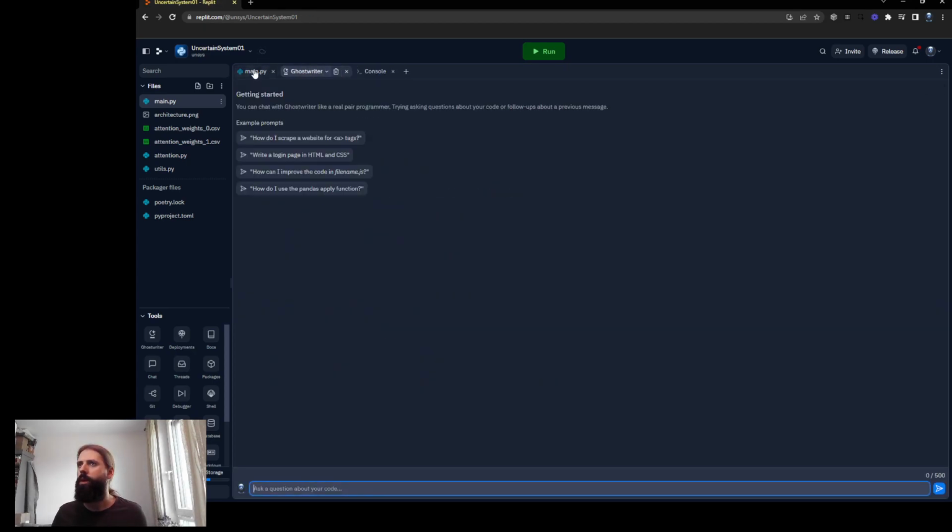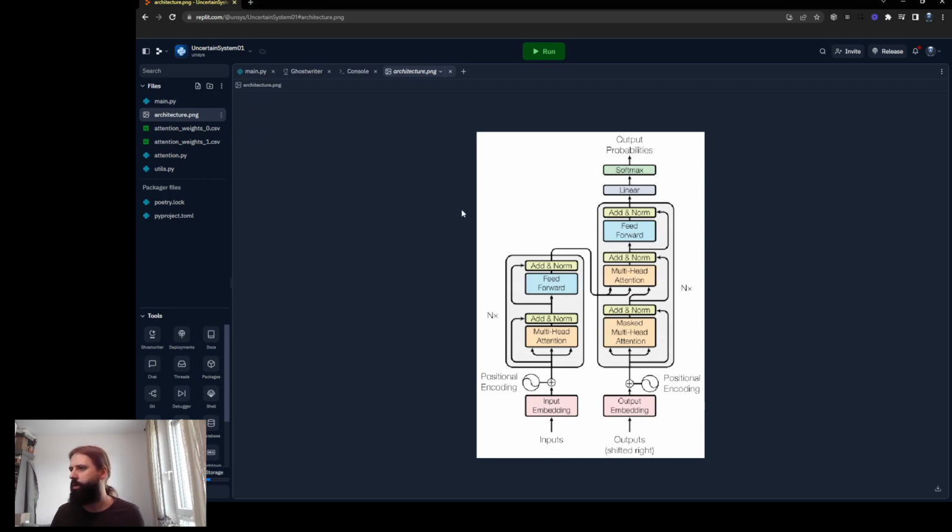So the architecture diagram that we have is this one. My guess is we've done the input embeddings. My current guess in my head is that we need training data, right? So we need inputs and outputs, input sentences and output sentences, because that's what you need to train on, right? And I'm not so sure if this positional encoding and this masked multi-head attention is the same thing.